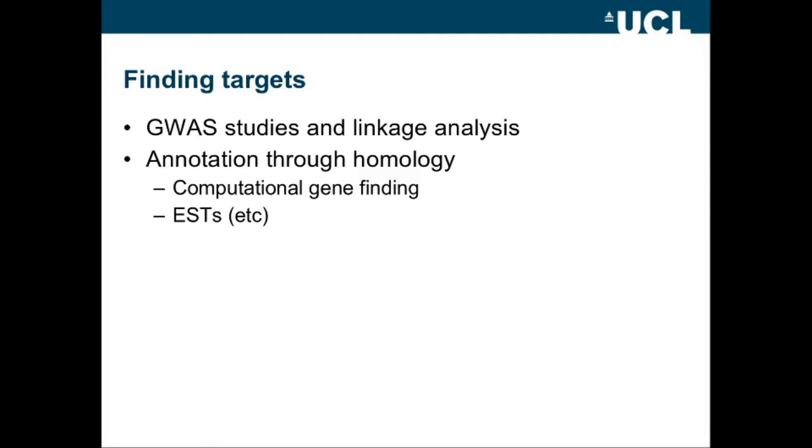Of course, the only problem with those sorts of experimental methods is that they are tissue specific. We're looking at the messenger RNA in a given tissue, whereas of course a computational method will not be tissue specific and we will just find all the genes. The problem, on the other hand, is that computational methods of gene finding actually aren't terribly accurate.